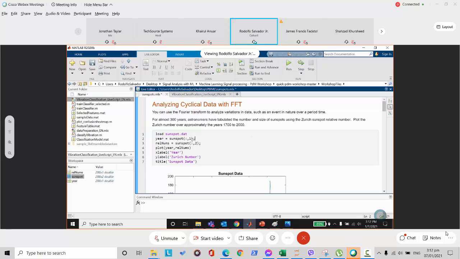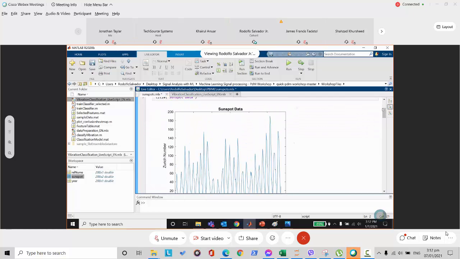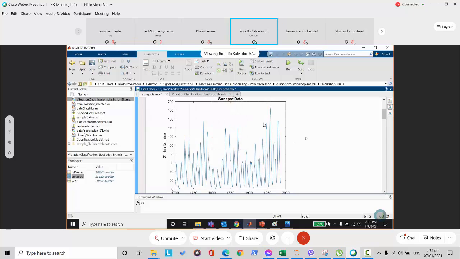So first, let's load our data and plot it. Our data is the sunspot data. What we're trying to determine here is the cycle of sunspot activity.